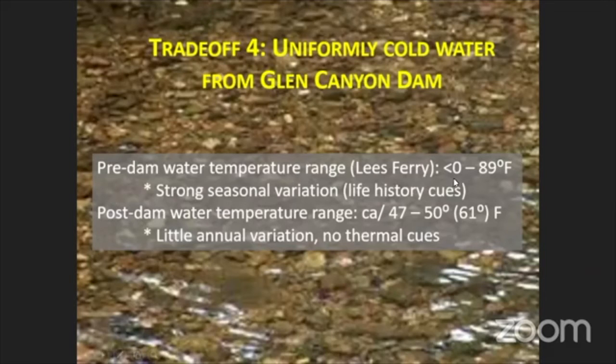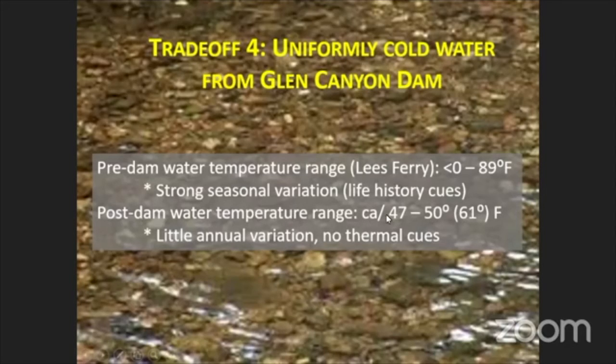We don't know what the temperature was downstream, but starting at Lee's Ferry, especially if the flow is low, at a temperature of 90 degrees, the water could well have reached 100 degrees by the time it passed all the way through Glen Canyon into what's now Lake Mead. 100-degree Fahrenheit water passing through the landscape. Water temperature is really important because it provides cues for the life history of many aquatic organisms, fish, invertebrates, etc. And so that range of temperatures was probably quite important to the life in the pre-dam river.